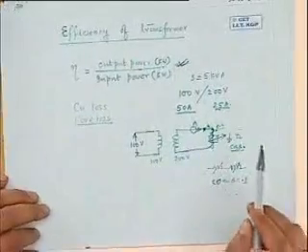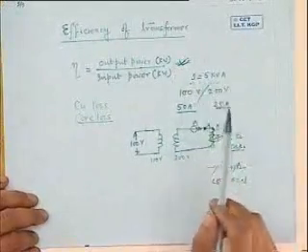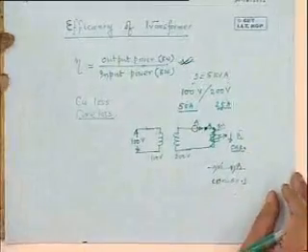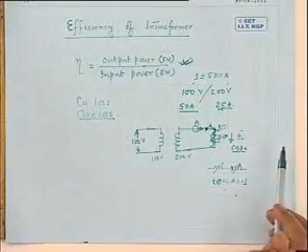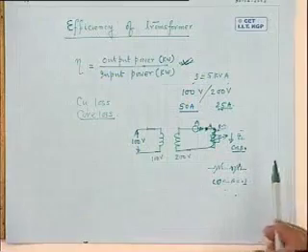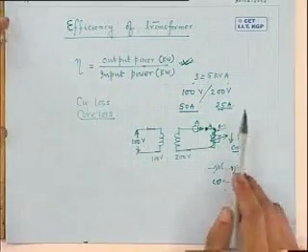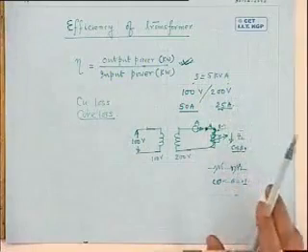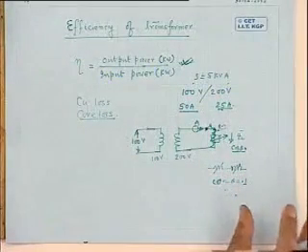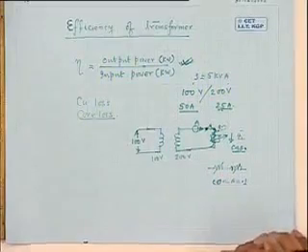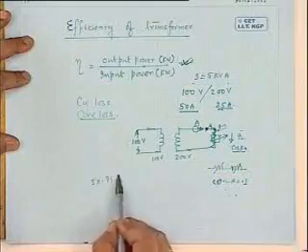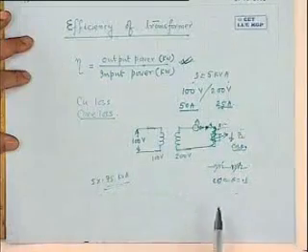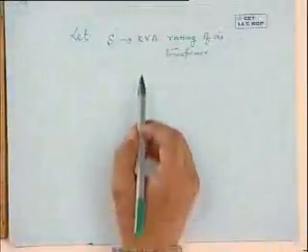That is, in this case, S is 5 kVA, the rating of the transformer. Now refer to this transformer. If I say the transformer is loaded to half its rating, what am I trying to tell? That is, the transformer is loaded such that it is handling 2.5 kVA. It has nothing to do with kilowatt. When I say the transformer is loaded 75% of its rated capacity, I mean that it is loaded to deliver 5 into 0.75 kVA.